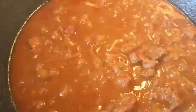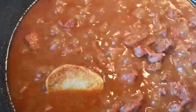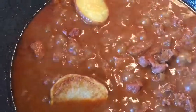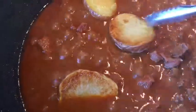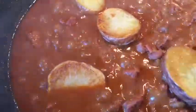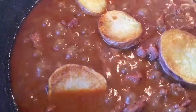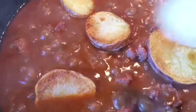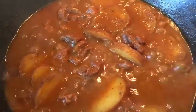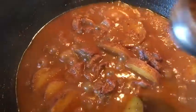So now this water is enough for my gravy purpose, and this is the time I'm adding my pre-fried potato slices as well, because these potatoes are maybe 70% cooked, but I have to cook a little bit more because there's still a little bit of crunchiness in the middle. And this potato gonna absorb all the flavor. And now I'm gonna cover my pot for another 6 to 7 minutes, and after 6 to 7 minutes I'm coming back. So after another 7 minutes of cooking, my beef is done, my potato is soft, and everything is done.